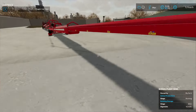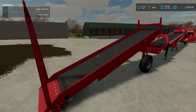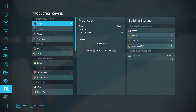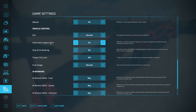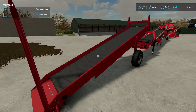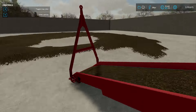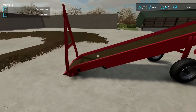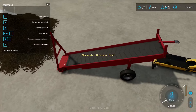The reason it stopped is because it's treating it like a vehicle. In options, if automatic engine start is on, then when you leave a vehicle it shuts off automatically. You actually want to turn that off and manually turn on the vehicle by hitting Enter. Then when you get out the vehicle stays on, so you can keep unloading your belt.